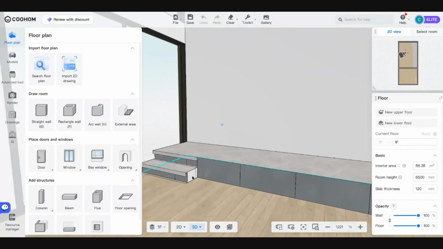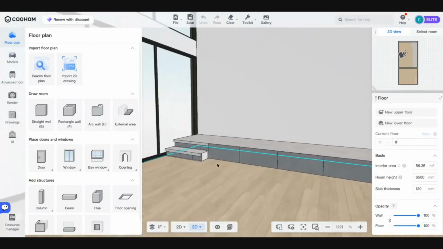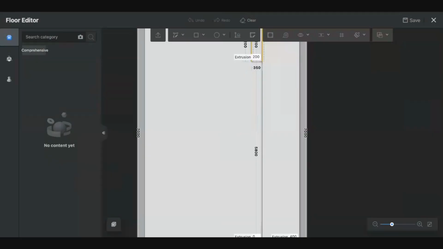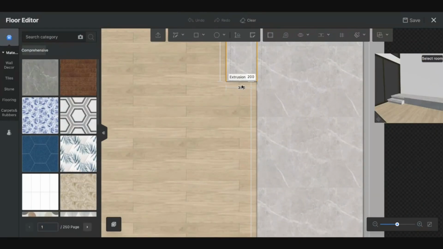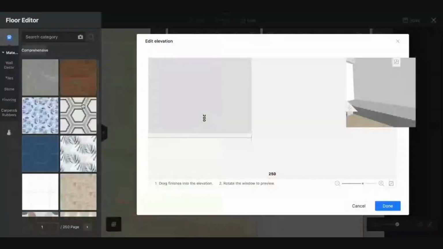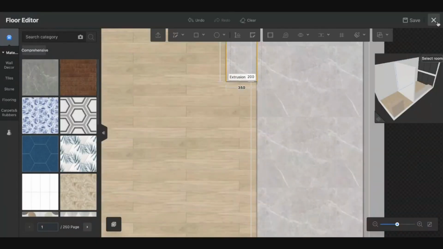Oh, we missed this elevation gap. So we need to add another color over there later. So you can click again, floor editor. Here you can copy, just not copy because it's only one. Elevations, you can select the same materials and then click done and then you exit.